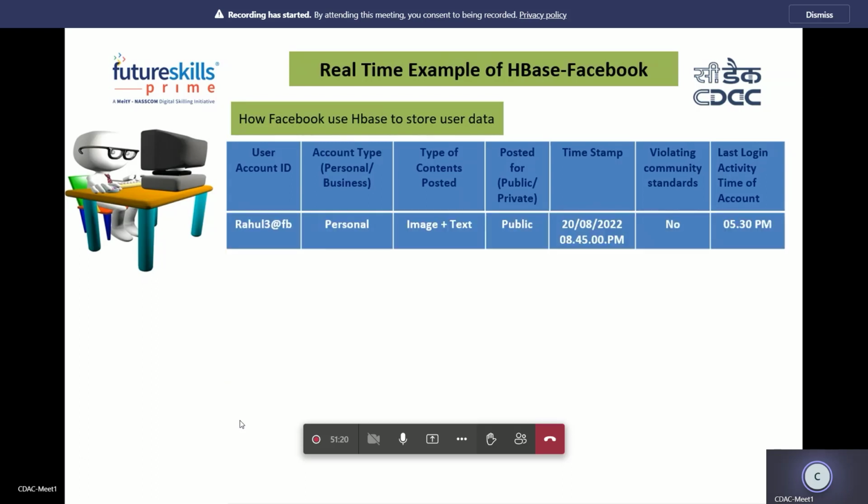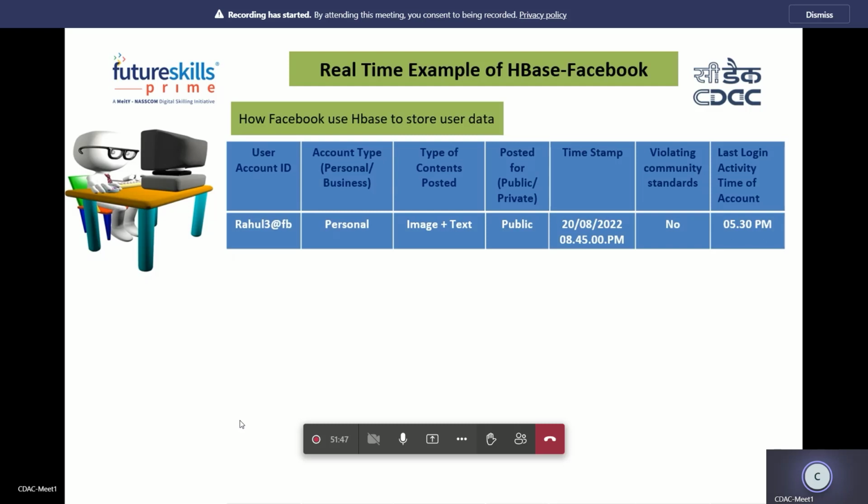Suppose a user Rahul3@FB has a personal account and has posted content, image plus text, in a public manner, and the timestamp is 20 August 2020. He will check whether this content is violating the community standard. If not, it assigns no.